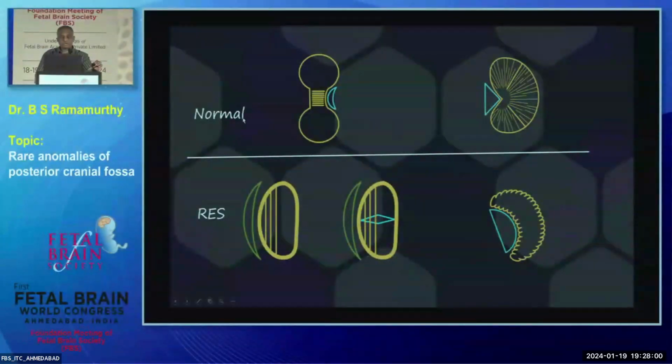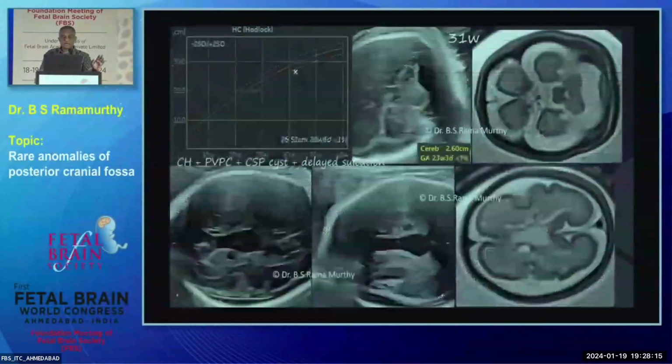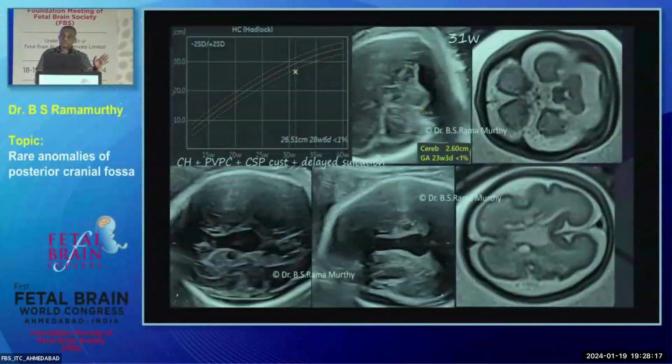So what is your pattern recognition? That's the globular cerebellum. And what have I tried to show here? Those straight lines, folia, that's the crescentic cisterna magna. And this is, that's it. Cerebellar hypoplasia. I'll just straight away take you to an example.